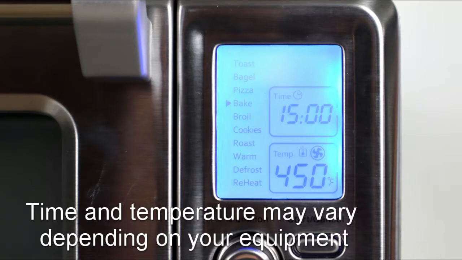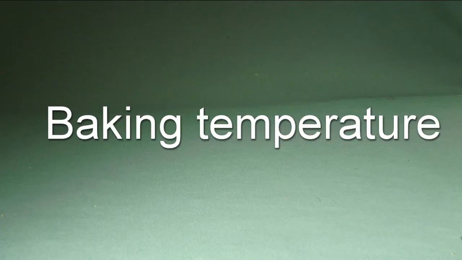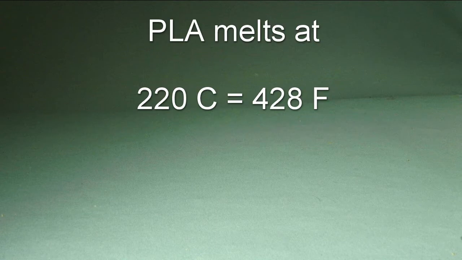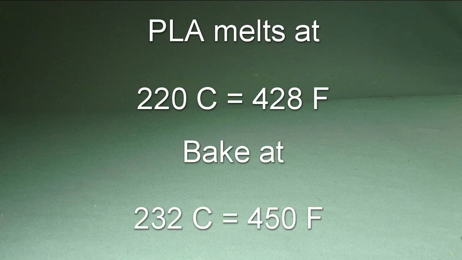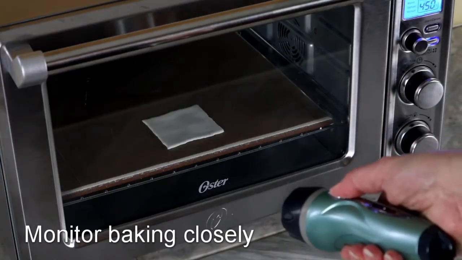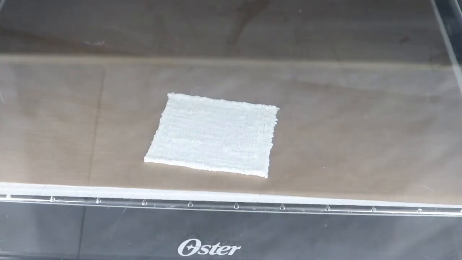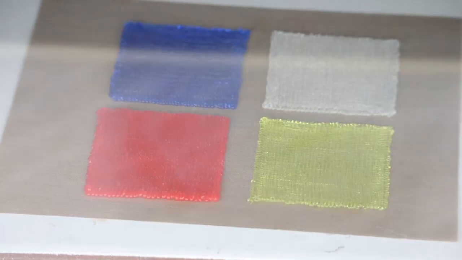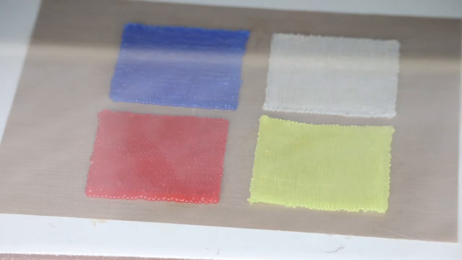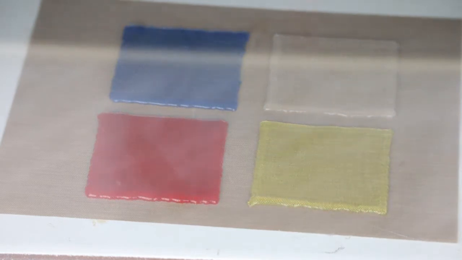This is what I usually do and then say time and temperature may vary depending on your equipment. And by vary, I mean vary a lot. So let's talk about it. The top of the melting range for PLA is usually about 220 celsius, which is about 428 Fahrenheit. So you want to set your baking temperature just a little bit above that to achieve a good leveling of the surface. Toaster ovens usually come without inside lights. So I use a flashlight to keep checking it. So how do you tell when it's done? There is a point where the pan lines disappear and also you can look for general leveling of the surface. It evens out when the plastic gets liquid enough. And that's the point where you want to take it out.